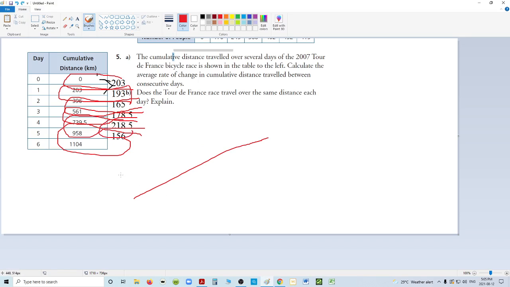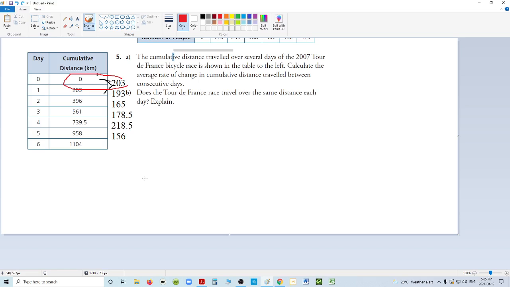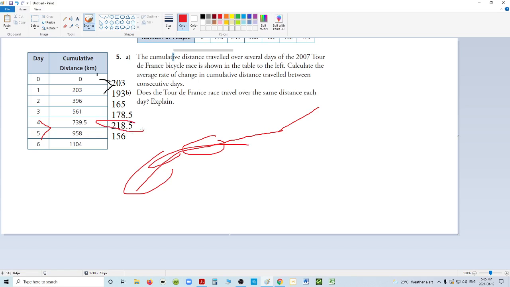The first day, if you look at it, they got steeper, then a little less steep, and then quite a bit less steep. So these probably represent hills, because if you can go further on this day, you probably had an easier distance to go on this day. And then they went really long, and their longest achievement was between the 4th and 5th day. So this is probably the flattest part, where they could cover the biggest distance.